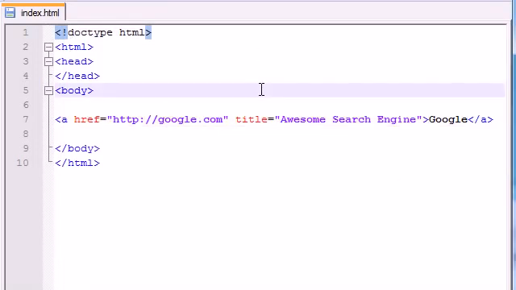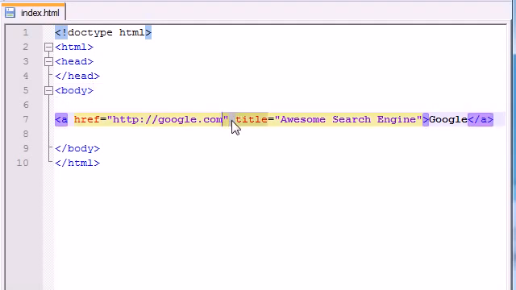Again, you can put more than one attribute inside a tag. Just make sure that they're not touching each other and it's the same format as before. The attribute's name, and set it equal to whatever you want. So that is how you create a link to Google with its tooltip. Tooltip. Your video's not skipping, I was just stuttering. So that is how you do that. Now you guys know basically everything you need to know about links.